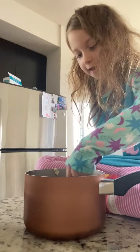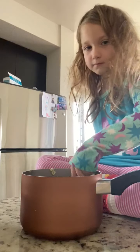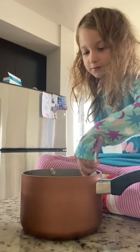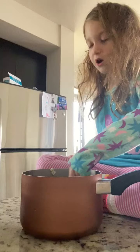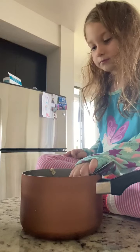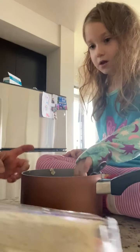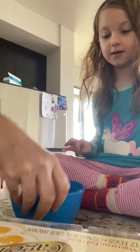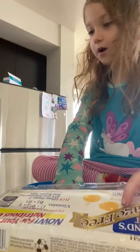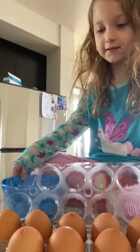I can't do the egg — it's too hard for me to mix it. Mix it up until it looks all good, then put it in the pan and make pancakes. While I'm doing this, why don't you make the eggs? I'll make the eggs so you guys can see how we make them.